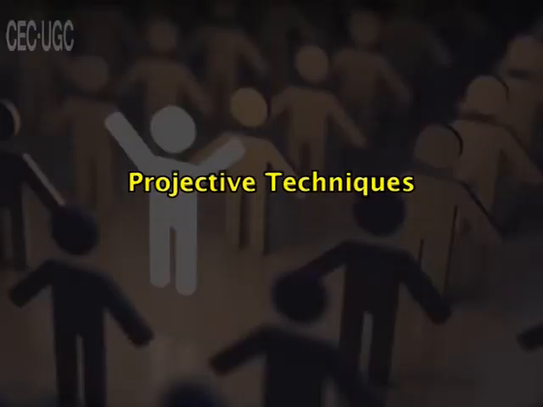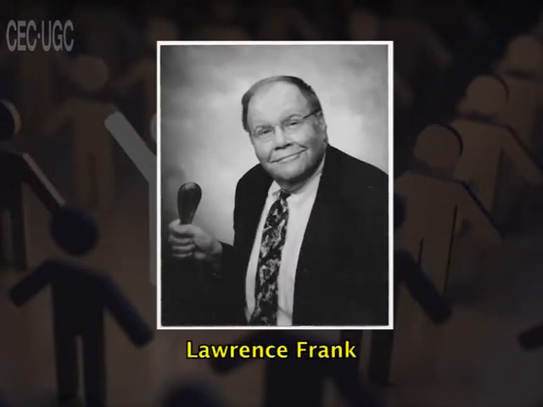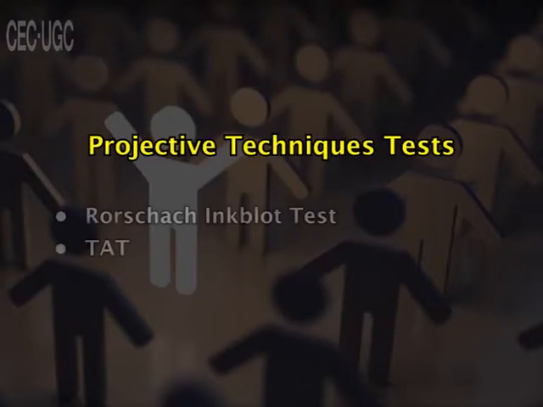Dear students, as we discuss the self-report inventories as objective tools for personality assessment, there are some projective techniques of personality assessment. Let's understand what they are. Projective techniques are indirect and unstructured methods of personality assessment designed to yield information about someone's personality on the basis of their unrestricted response to ambiguous objects or situations. The term projective technique was introduced by Lawrence Frank in 1939. Two main projective technique tests are the Rorschach ink blot test and TAT.